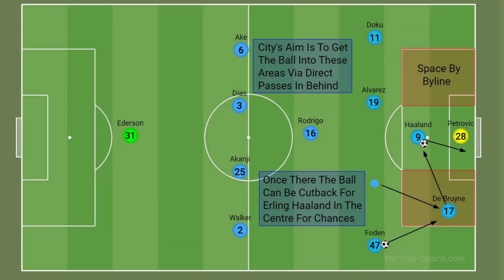We've seen it numerous times from Pep Guardiola, but the end goal was to get into areas high up the pitch near the byline in order to cut the ball back for simple but effective shots on goal, especially for a striker the calibre of Erling Haaland.